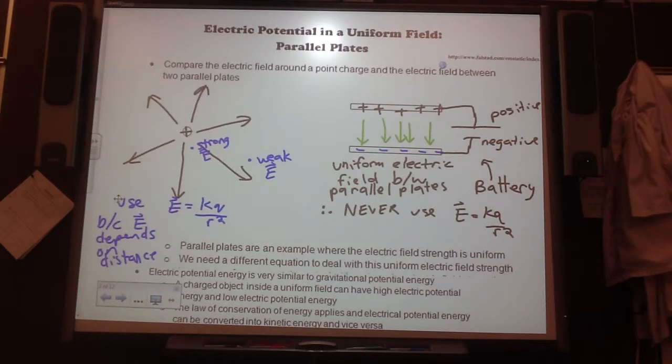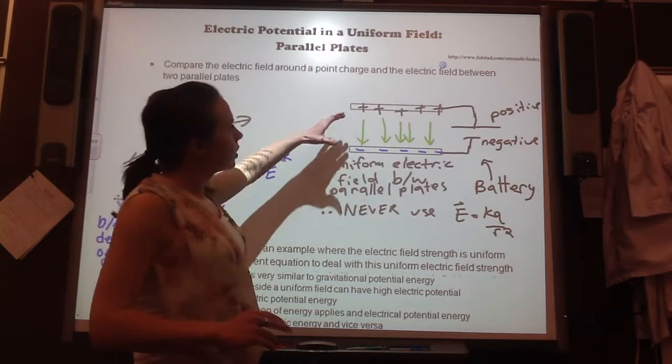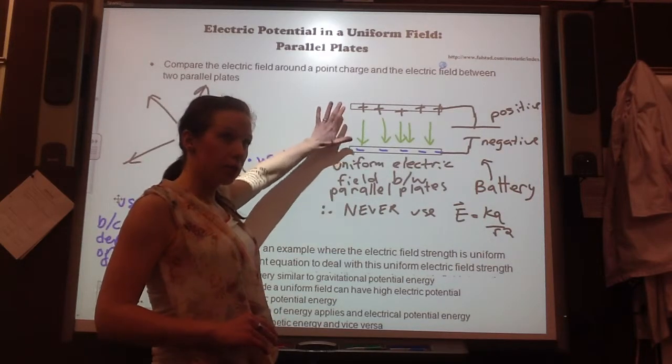But what can I change for distance, do you think, to make the electrical field strengths different? I can make the plates closer together, which would make the field strength bigger. Or if I brought them really far apart, the electrical field strength just wouldn't be as much. There was one other thing that I talked about: the electrical potential difference between the plates.